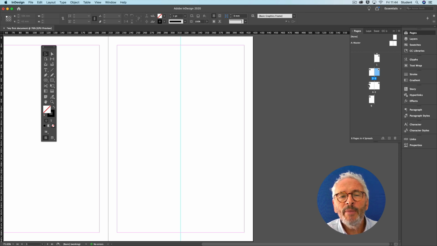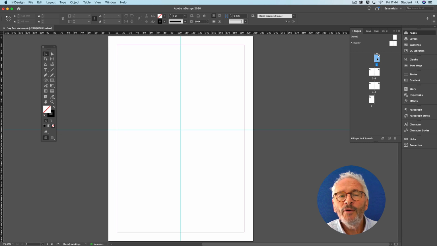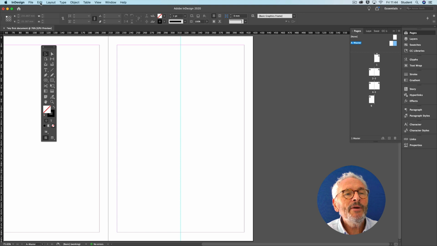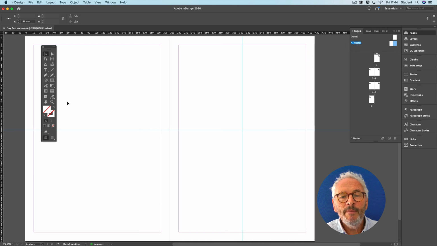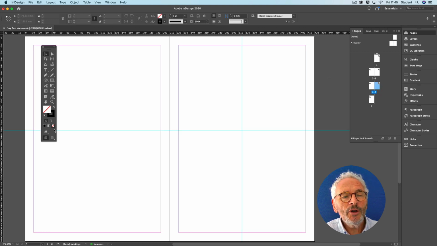Let's just go back to our first page, and you see that we've now got this on this page as well. But I can't select it anymore. This one I can select. And I've cut it out again of there, and I'm going back to my master page, and I'm now going to paste that in place. Now you'll notice that that's gone across both pages. So currently, just to show you in pages 4 and 5, we've got a construction line that goes across horizontally, and only on the right hand spread do we have that construction line.